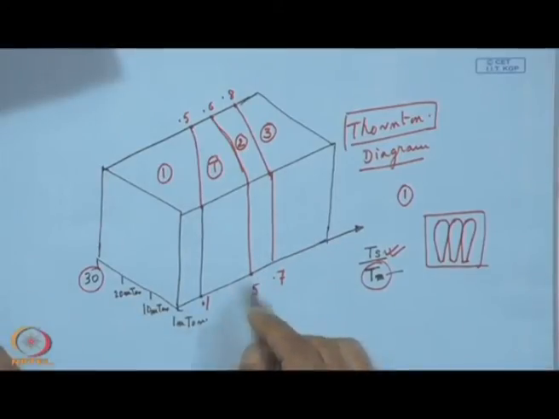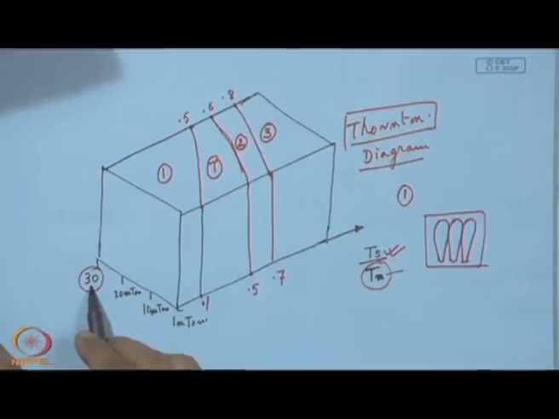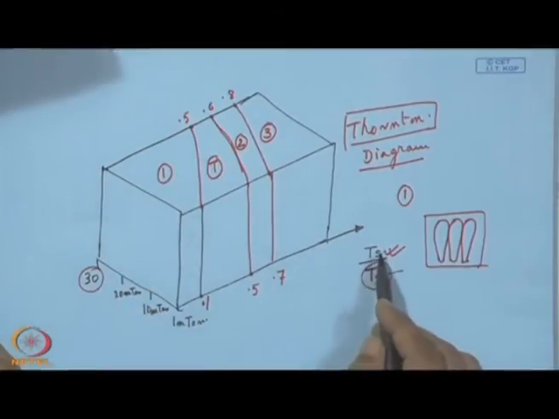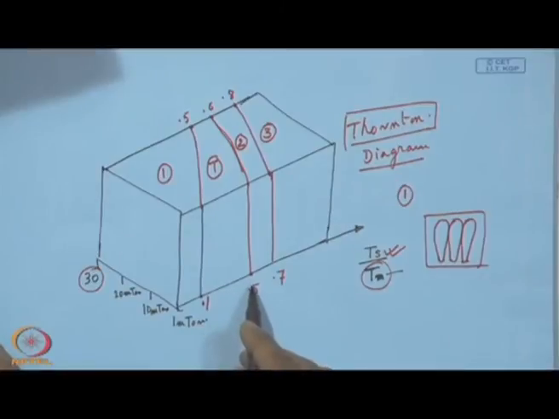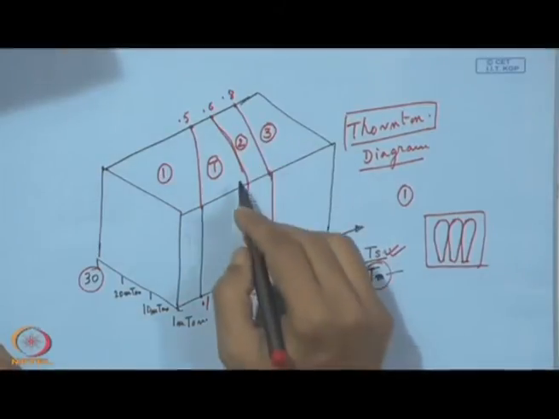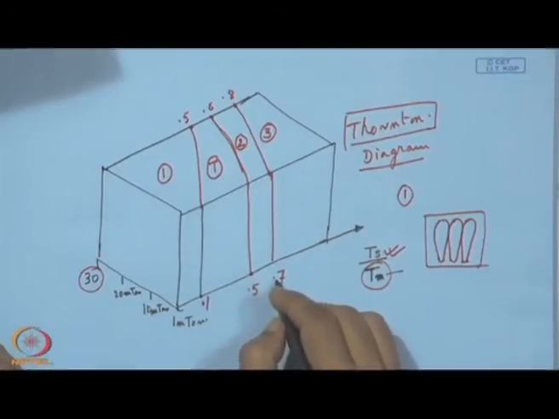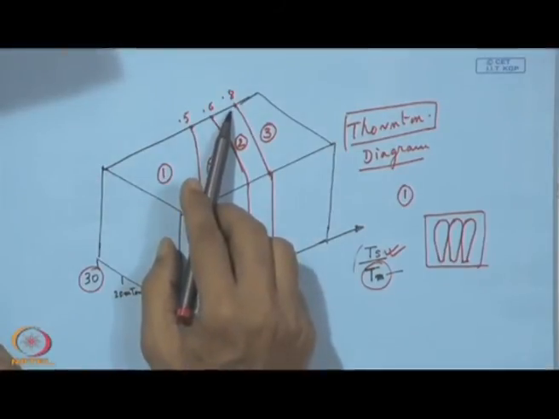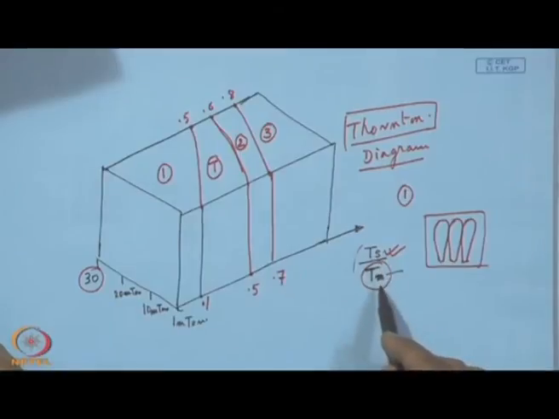In this case also, if we work at 30 millitorr, it can go up to 0.6 of Ts by Tm, but if we can reduce this pressure, then it can be done with 0.5. So, this is a zone which will continue up to 0.7 of this ratio with 1 millitorr, but which can be extended up to 0.8 of Ts by Tm if we increase the pressure.